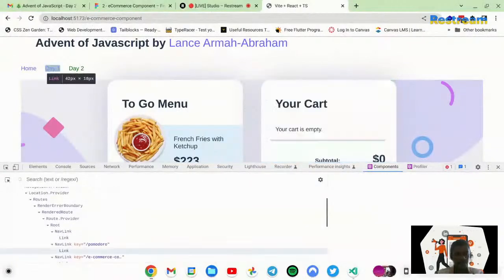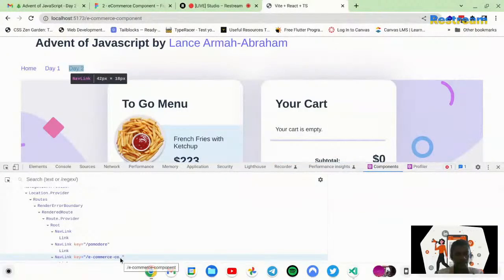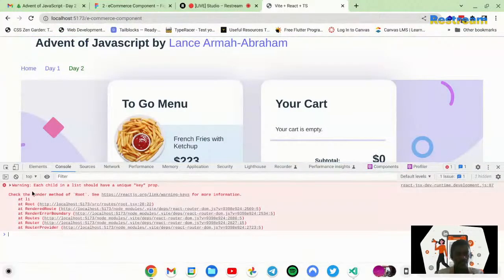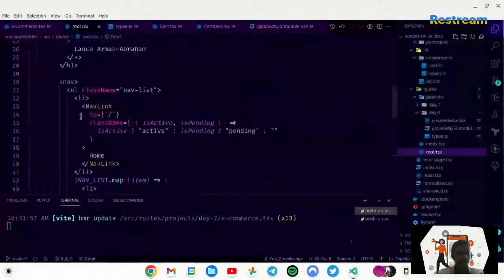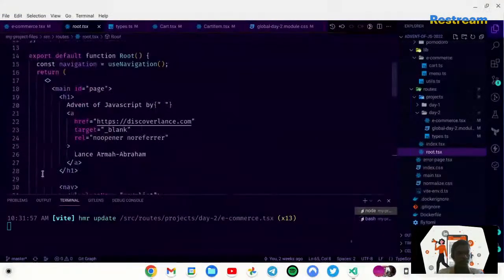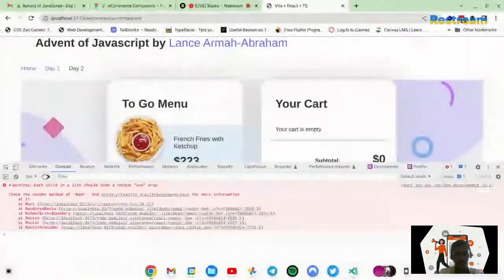So what key is it referring to? Each child. Which child? The render method li, localhost. Okay. Routes at line 28. Line 28. Oh no. That is wrong.